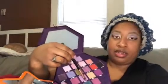But once I blend all this together, it's gonna really come together. And then I'm going to blend everything together, but then I'm gonna put some of the Vile Serpent, which is that one, underneath the eye.